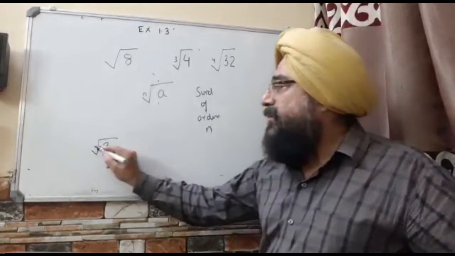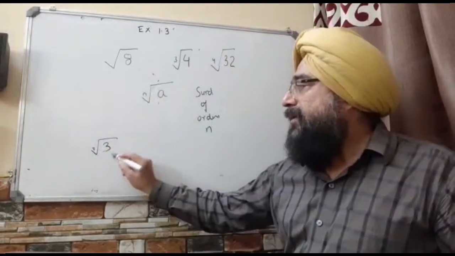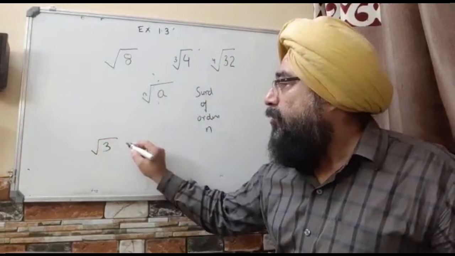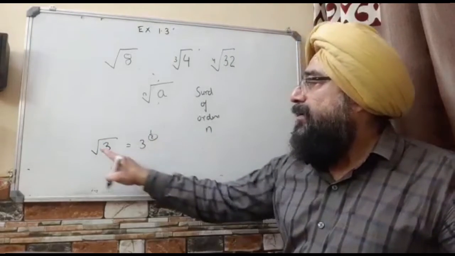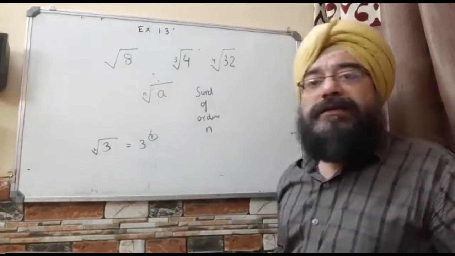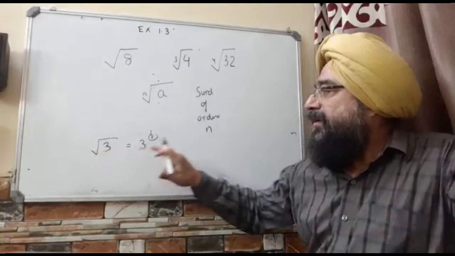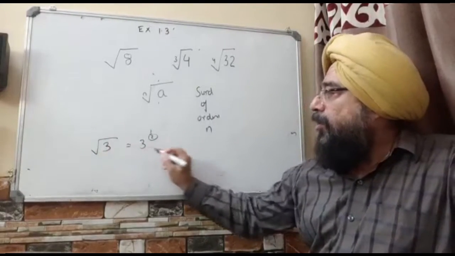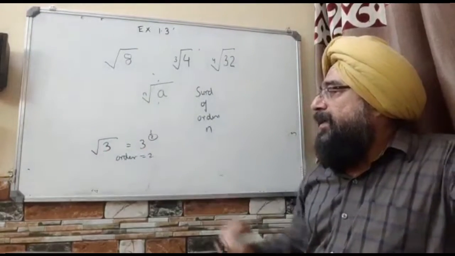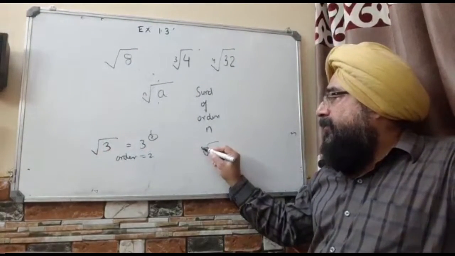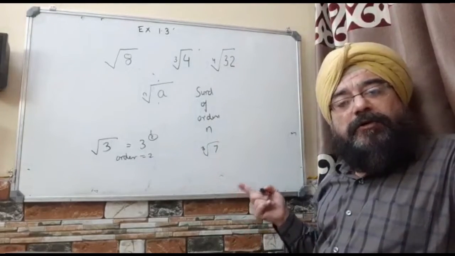Order 2, because nothing is written, जिसका कोई नहीं होता उसका ऊपर वाला होता है, तो जिसमें कुछ भी नहीं लिखा होता वहाँ 2 होता है. That is, under root 3 can be thought of as 3 की पावर हाफ. देखो ये हाफ कहाँ से आ गया? क्योंकि यहाँ पर लिखा हुआ था, हिडन था लेकिन. ठीक है ना? So whenever I write root 3, it means 3 to the power half. Therefore, the order of this is 2. And likewise, if I write cube root of 7, that is 7 to the power 1 upon 3, so its order is 3.